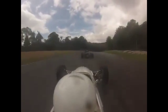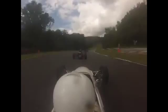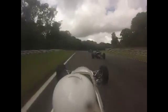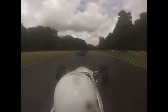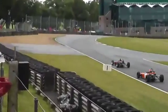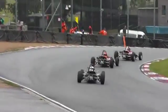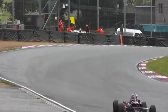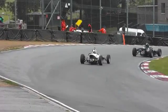Now we can go on board with James Hadfield for the first time this season. Hadfield chasing James Buckton up the hill towards Sheen Curve, and he can't make a move there on the inside, so we just flow through the corner. We've got Max Bartel leading this group of cars, and into Clearways the leaders, and it's Mitchell from Grant and O'Brien, the top three all together, and Liddell's been passed by Ben Sims. So Ben Sims up to fourth position.